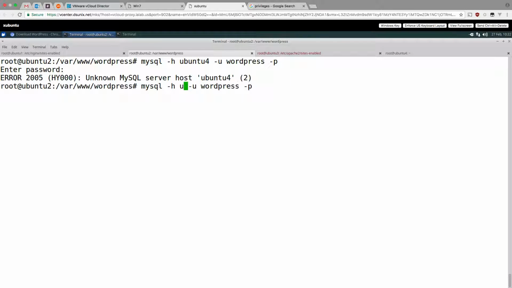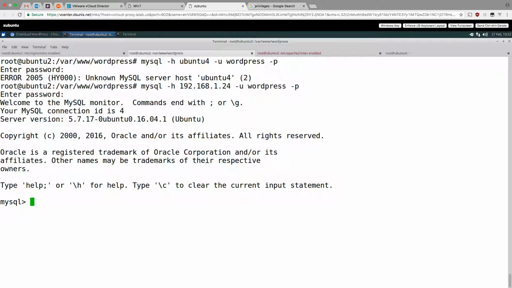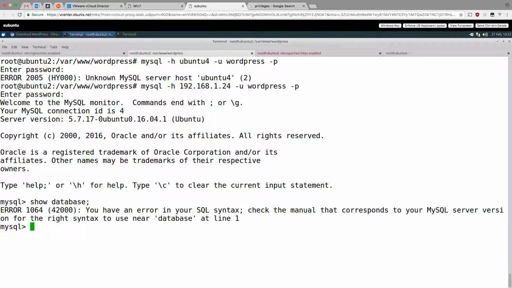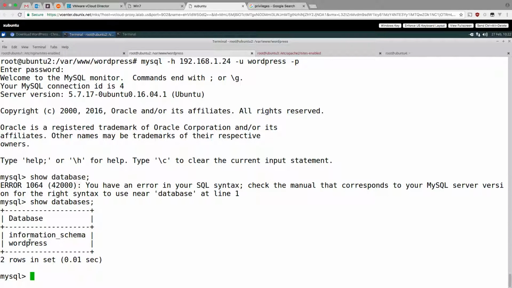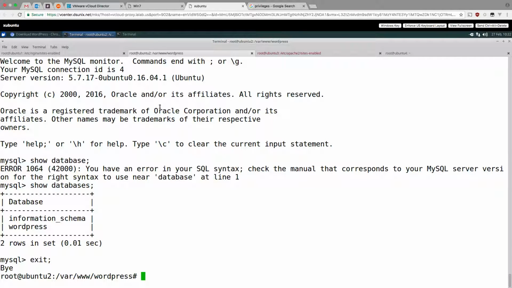Now let's just try the IP address instead. Okay, so we're connected. And we got WordPress there. So I guess we're going to have to use the IP address instead. Some minute differences with how that works, I guess. So it doesn't matter, it works.